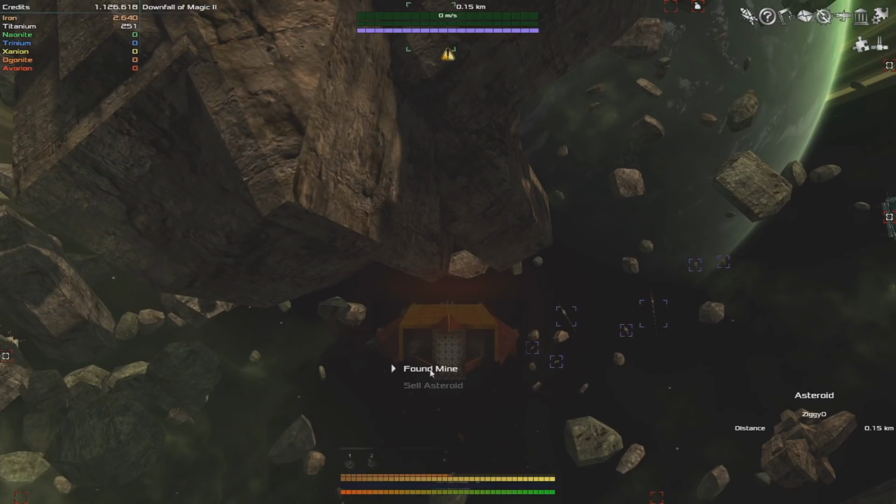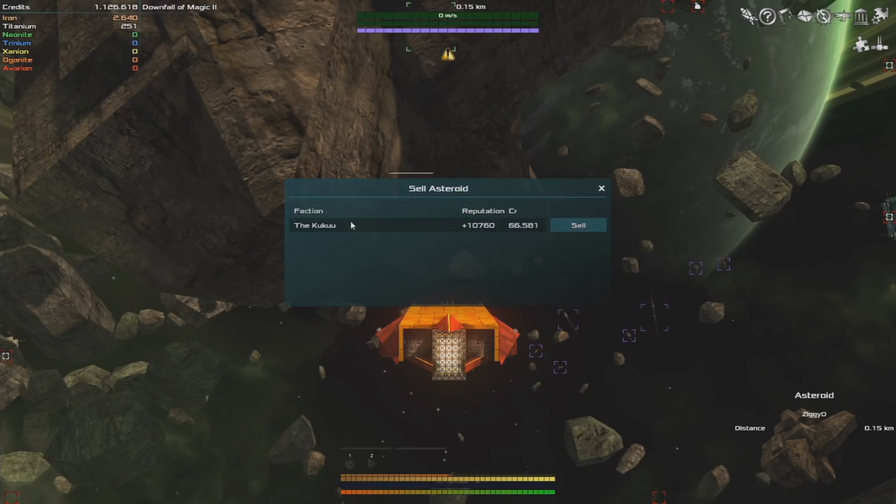So let's go ahead and claim this, and then we'll go ahead and sell this. It looks like we can only sell this to the Cuckoo, so it's going to give us a big reputation boost, but not very many credits. It looks like it's not close enough to Ulskier space that we'll be able to sell it to help them out at all. So we could just sell it to the Cuckoo. We can always still make enemies with them later on, but we'll at least get a small amount of credits.